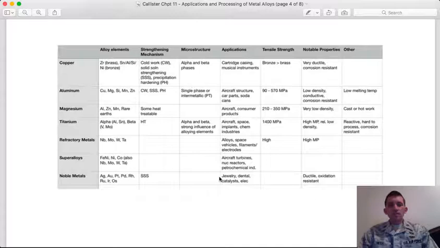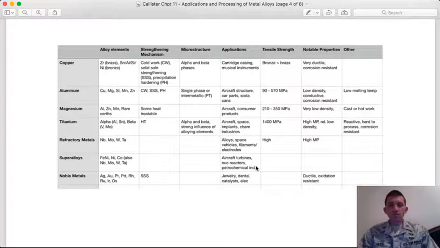And these non-ferrous alloys are generally used in applications where steel is not going to cut it, right? Because remember, we said steel is abundant and it's cheap, and so you're going to use it unless there's some reason you can't. And a lot of these come down to weight, right? So especially these lighter alloys, the aluminum, magnesium, titanium, right? You see here that the first application here is aircraft structure, spacecraft. Same thing with the superalloys, right? They're not necessarily light, but they're used in aircraft in turbines because of their high temperature creep resistance and their high temperature oxidation resistance.